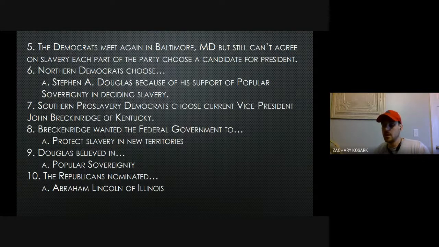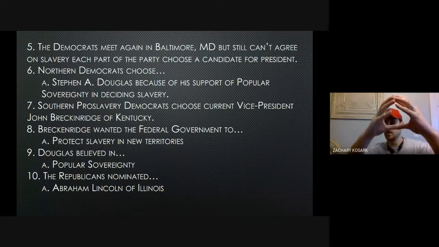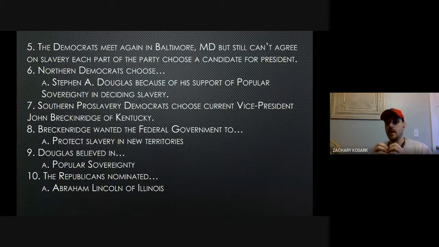So now the Democrats have been split in two. The Republicans still have one person that they are putting out in front of everybody, so their votes are more centralized. So again, back to that 1,000 people. If you have all 1,000 people going for one person, you're in a better situation than if you have 500 over here and 500 over here.